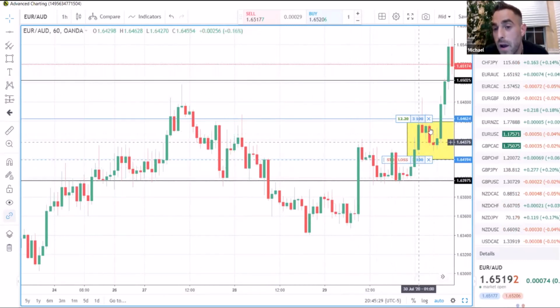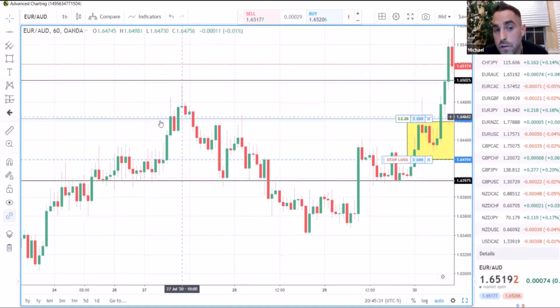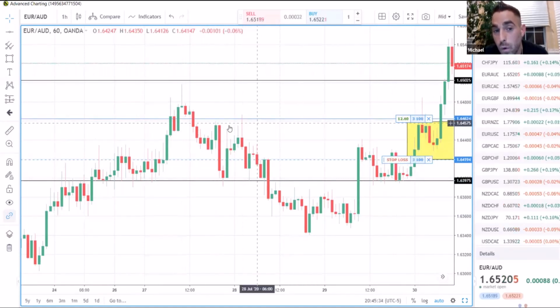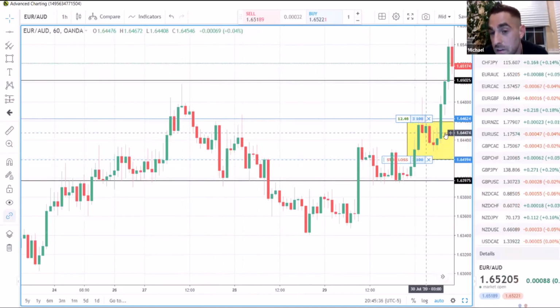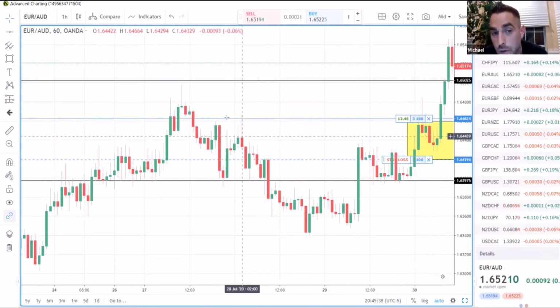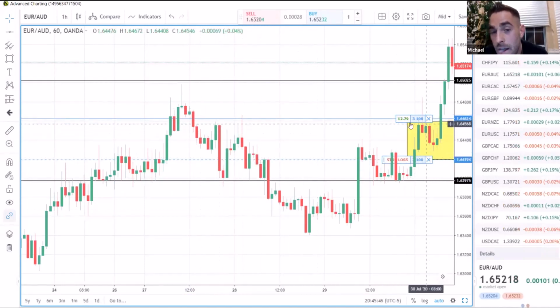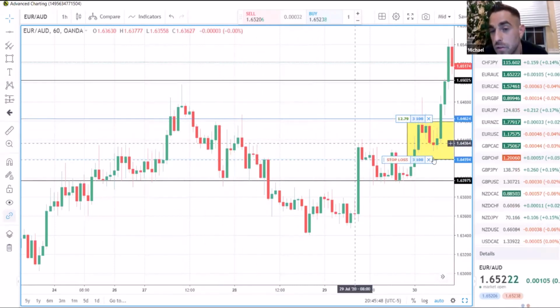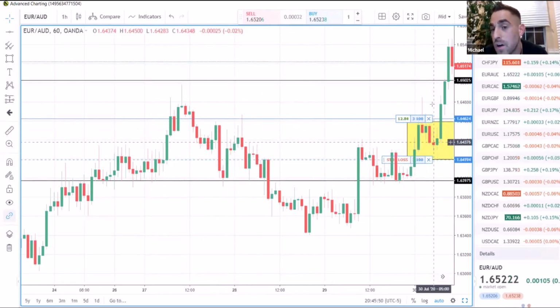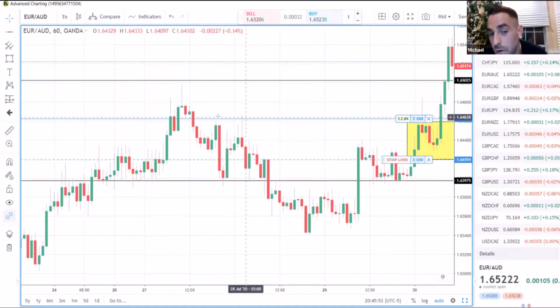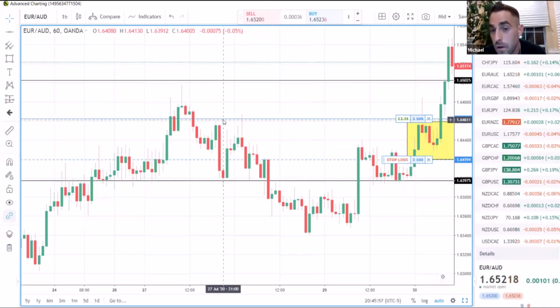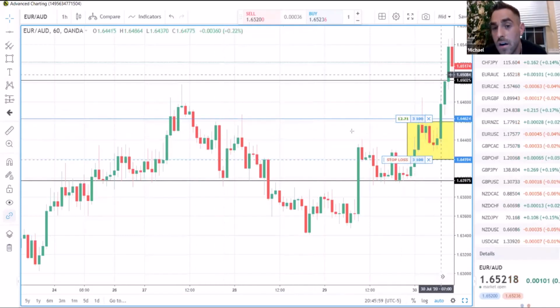And as this basing pattern happened, all this stuff is gone. When this basing pattern happened, all the sellers that were waiting over here, once price had broken through, there were orders sitting here to sell. When this pattern happened, it chewed through all of the sellers sitting there and moved up. Because price can't move up if there's still people with orders in the market saying, hey, I'm willing to sell at this point. Price cannot move higher until it beats all of the sellers who are here on the left.